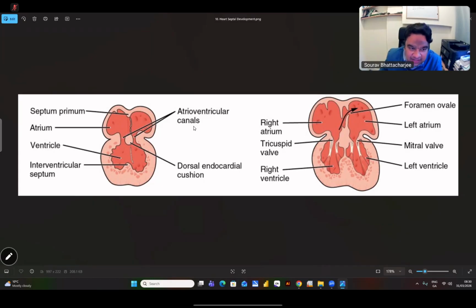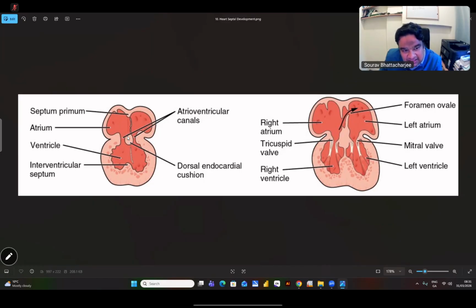What is very important is that from this top part, there will be a septum developing over here. I hope you can see the cursor. This is called the septum primum. And the septum primum will finally come over, go down and attach to this endocardial cushion. Again, these are very complex structures, but it happens like magic, and I sometimes find it incredible how this all happens. So the septum primum develops from the top, goes down and touches the endocardial cushion.